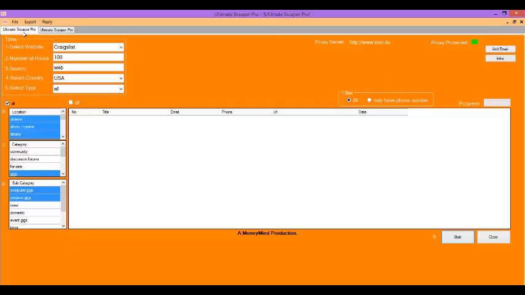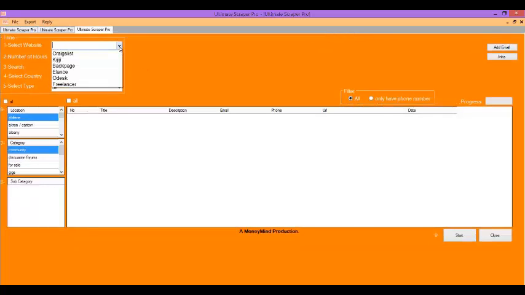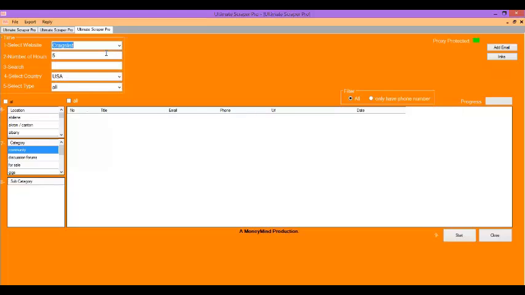So now this one is starting to search, this one's going to start to search, and then we're going to open up another one. Let's go ahead and do, well, I always like using these, but I know everybody likes Craigslist, so we'll just keep on going with Craigslist. And this one will just do 500 hours. That's about a month, right? So we're just going to show the power of this, that you can do it.